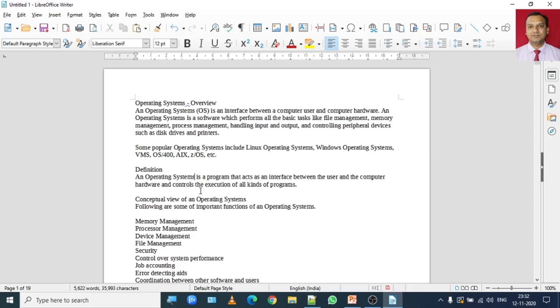But as I said, it is a non-printing character. That means it won't show you the text that you have pressed from the keyboard. So pressing the space bar won't show you the printed character.